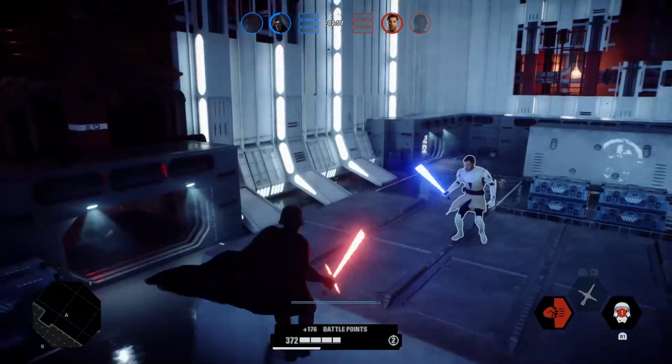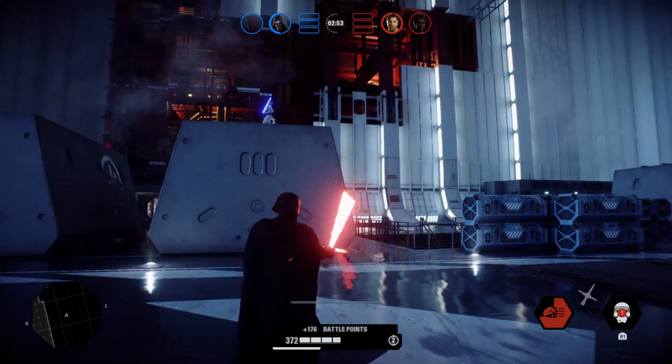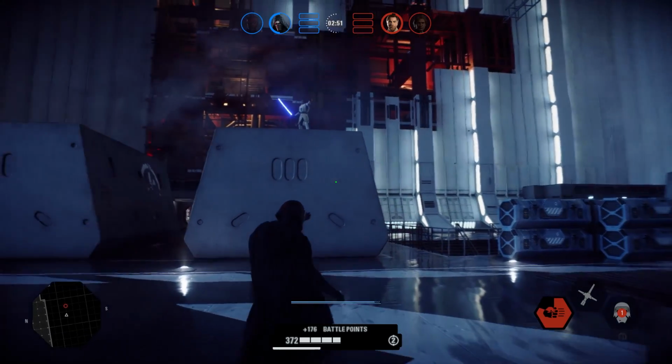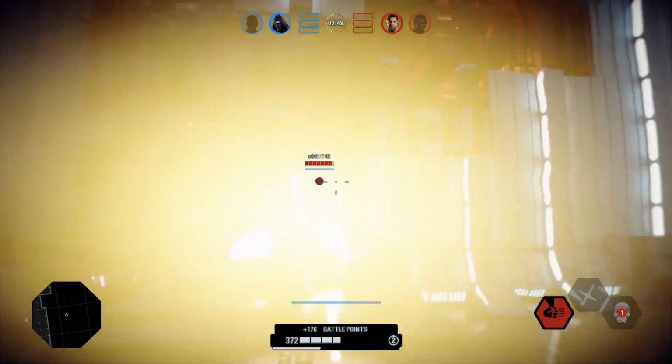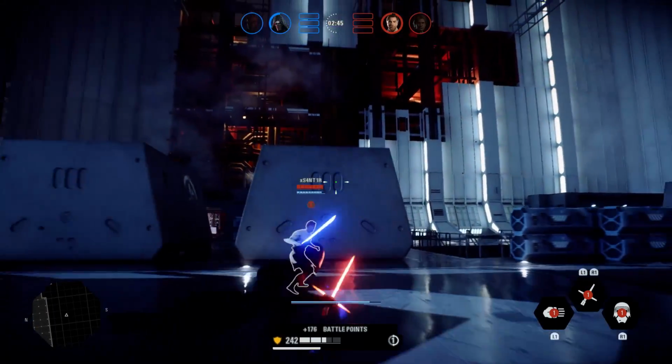Here I'm trying to psych him out, but the edge of the ledge stopped me there. But even when he's got the high ground, I go for a jump attack, he parries that, and then refuses to follow me, so I know that that's exactly what he's looking for.